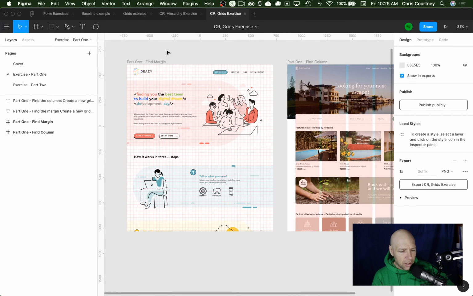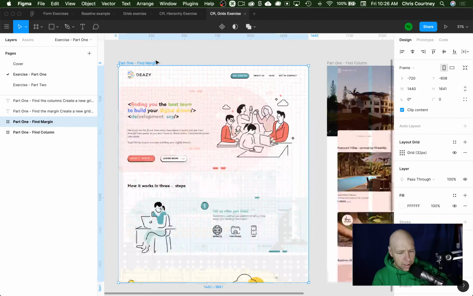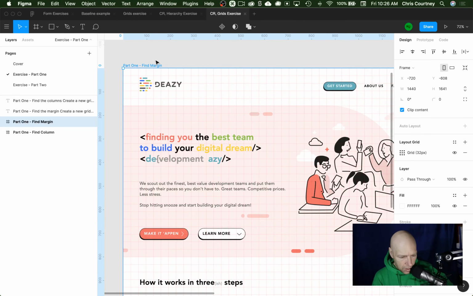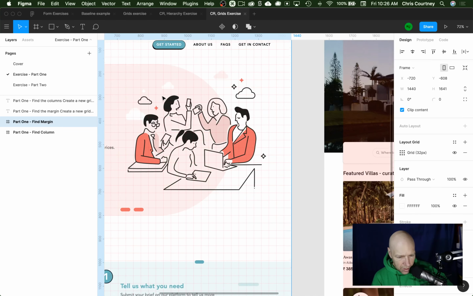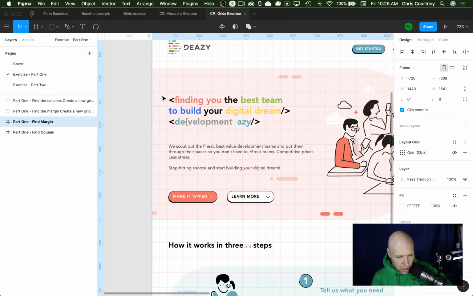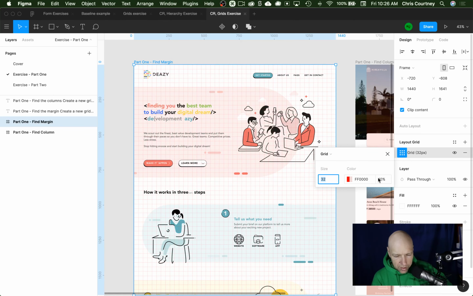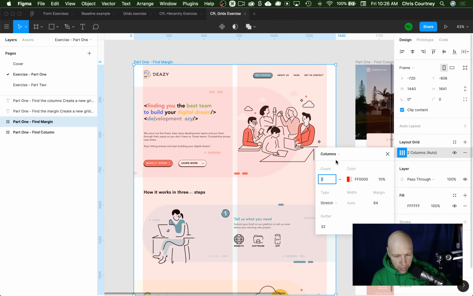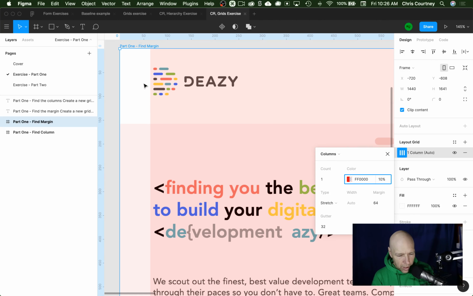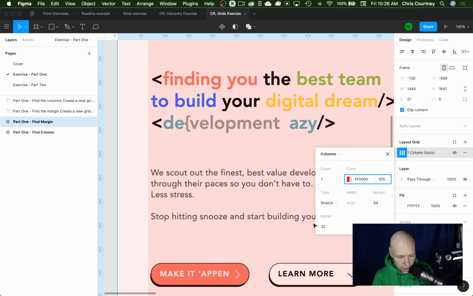I don't necessarily know if we found the margin. Now that I see the grid, it looks like really what we're trying to do here, if we can go in, is we're trying to establish, if you go columns, you can just say 1 column. You don't even need a number of columns. But you're trying to look for this margin here. And margin 64. It's pretty close. Not quite. I bet if we go up a bit, is it 70? Yeah, it looks like it's 70.